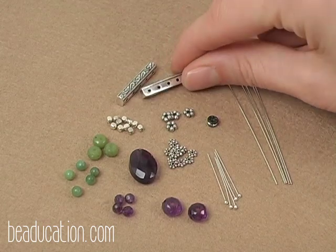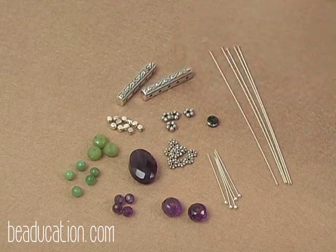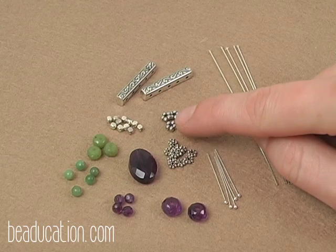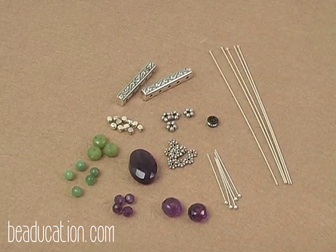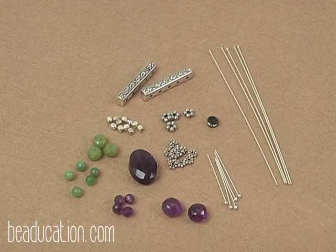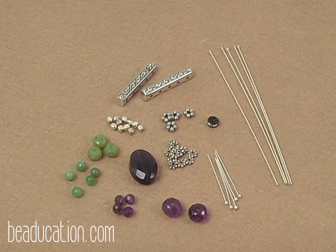The spacer bars are optional as to the number of holes and size. I prefer the larger size for the first piece as it's a little bit easier to weave in between the wires that are separated further apart. You'll notice that these bars have nice spacing in between each of the holes. I have a collection of small sterling silver spacer beads, used to embellish the crown of our piece as well as the bottom fringe. These beads are flexible as to size and shape — you can really mix in onesies here and there; they don't all have to match.